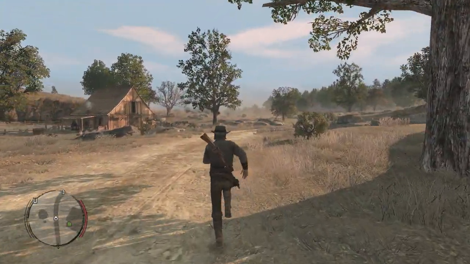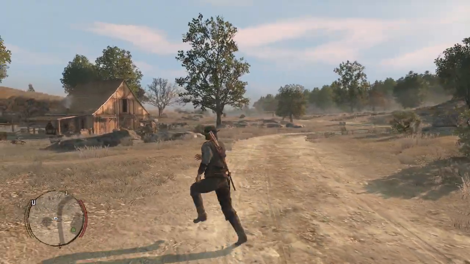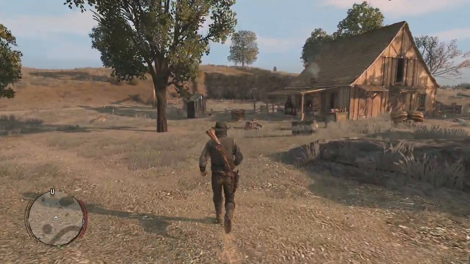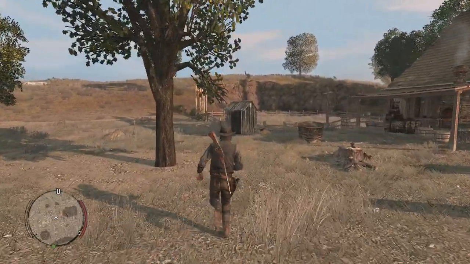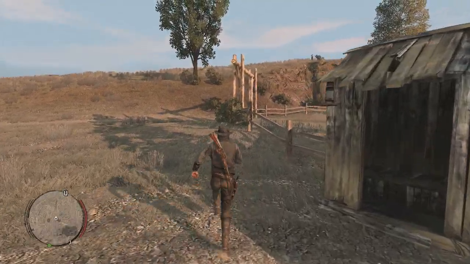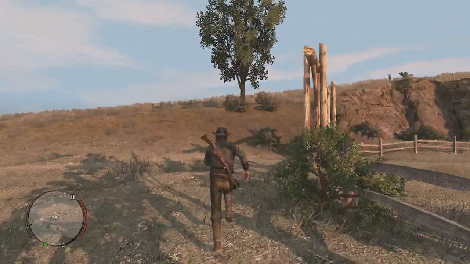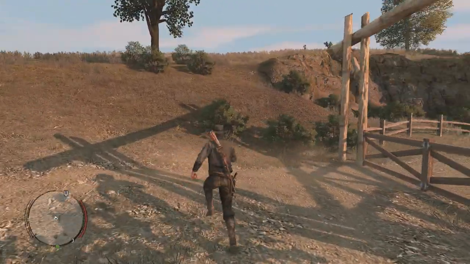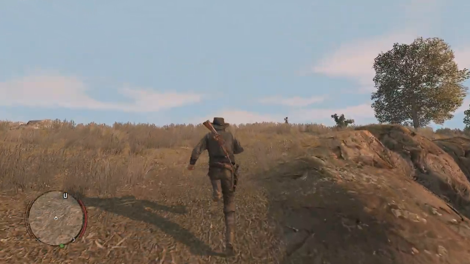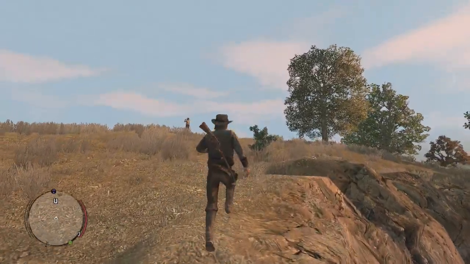Now it looks like Jack, we may have to do his quest a little bit later. Let's see if we have enough time in this episode to take care of another mission for Uncle. And he's actually up there next to the stranger mission. That's interesting. What's he doing up there? He's got himself a telescope?